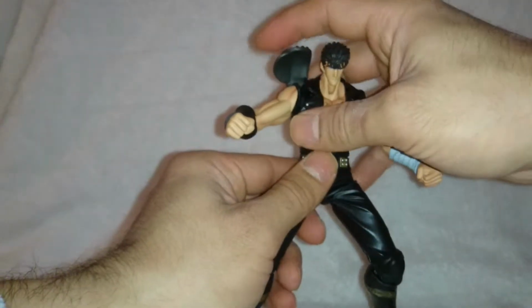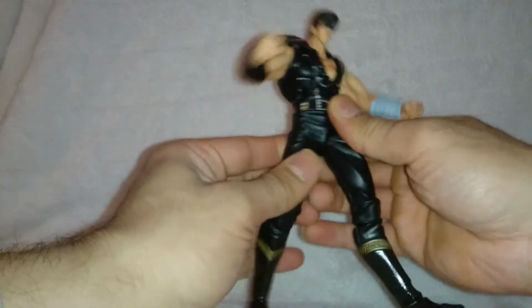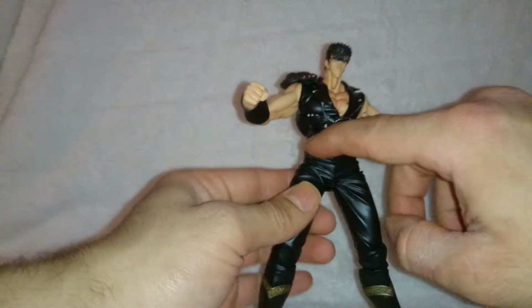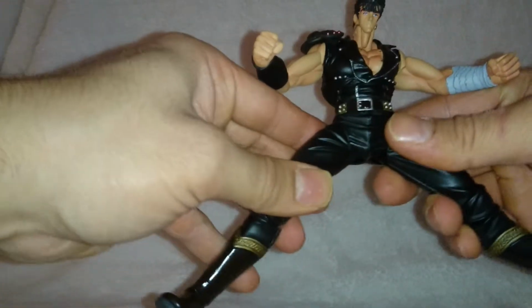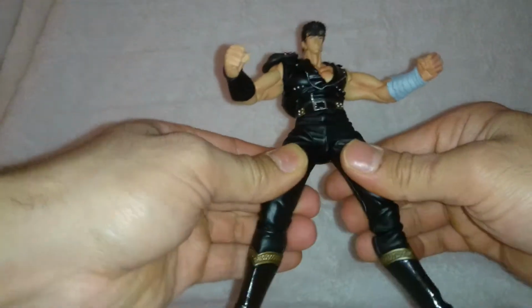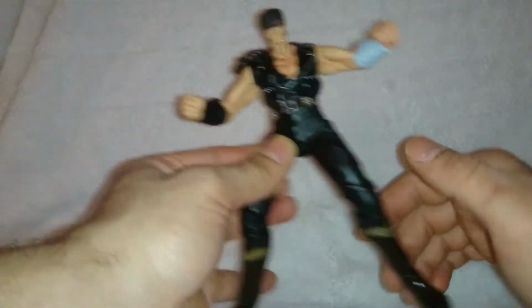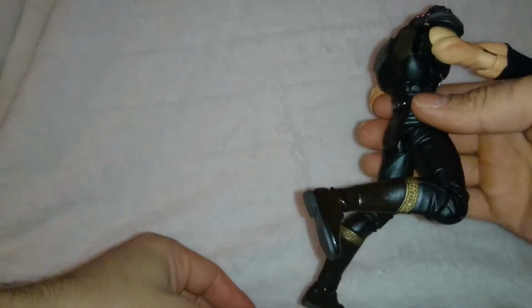And this is also on a hinge, his shoulder guard. He always has one, not always, but in this case. And his hip joints are very weird. So this is a softer piece which covers the hip joints, and he can hinge out to there. You can see, and he can also kick forwards to there. And this side, let's see, it's a little bit more hindered than the other side. So that's a little bit of a bummer. He doesn't have a thigh swivel. I wish he had. He has a single joint at the knee, which goes back to there on this side, and the same on the other side.